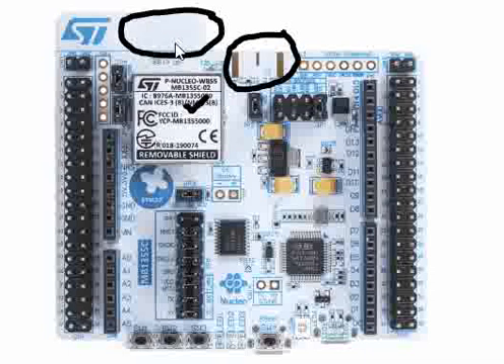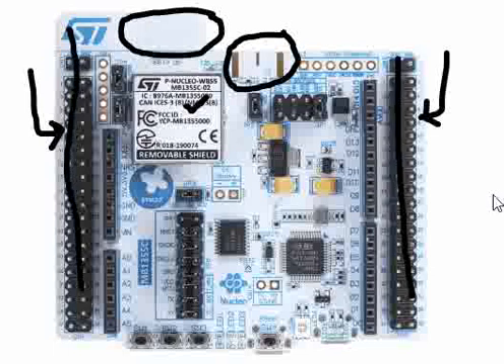When we come to the connections, you see pin-header connectors on the left and right side of this board. These are called Morpho connectors which can be used for any general purpose usage of the pins of this particular module. You can get to know the pin-out from the eval board schematic and you can also prepare your own mating board using these Morpho connectors.